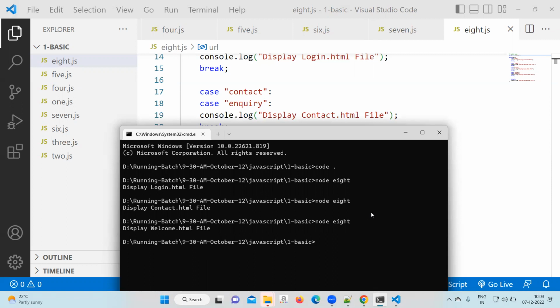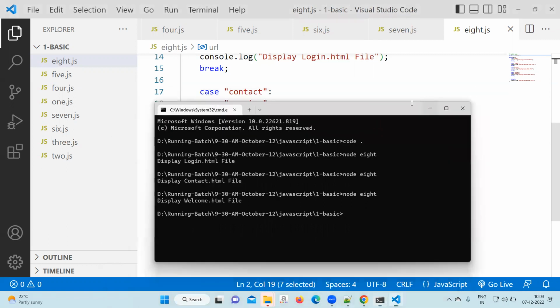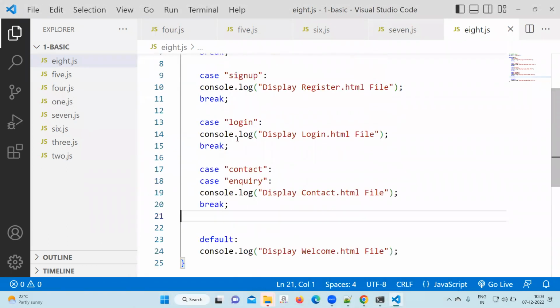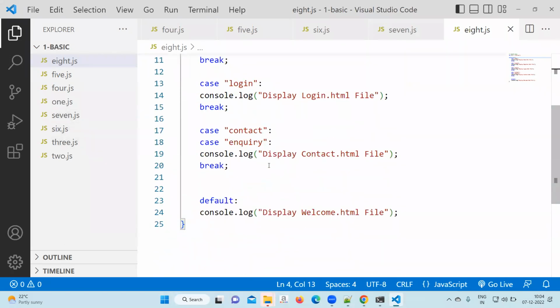In many places, in React, we have to use what is called routing. In routing, we have two types: one is switch based, another one is hash router based. So you can write using both ways. You can implement it using switch case, and using hash router also we can implement. Okay. Next, after this, we got some idea on conditions.